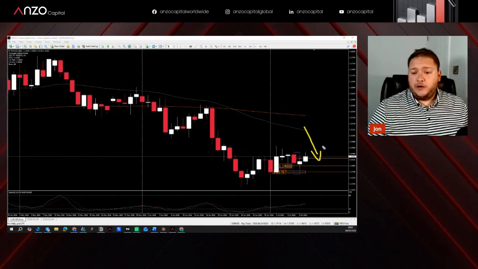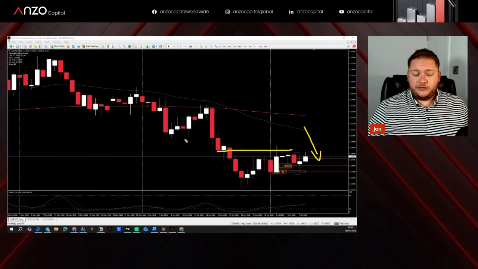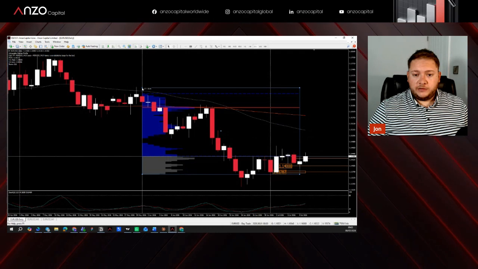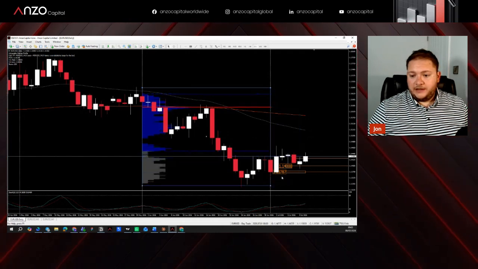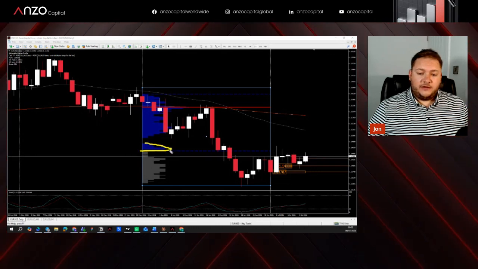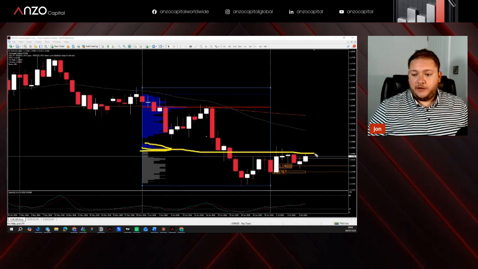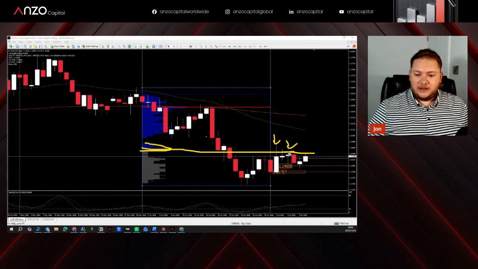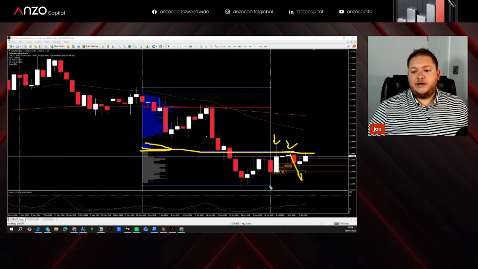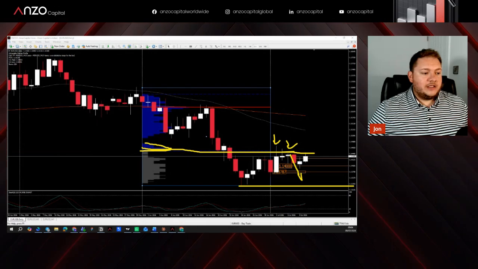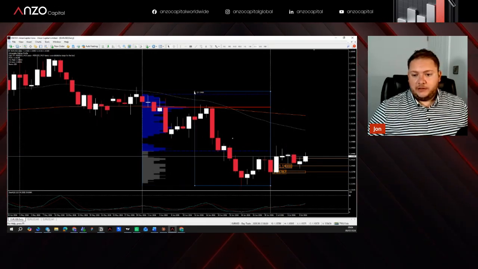The reason why as well, we came into this area of structure here, and if I grab my adjustable market profile tool and highlight this area, you can see that we had a large spike on the market profile. That was an area of resistance. We've broken below last month's value. I wanted to continue to see if we were going to get that downside, perhaps into the 133.50s. That's what I've been looking for.